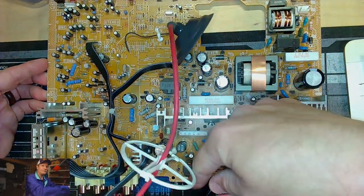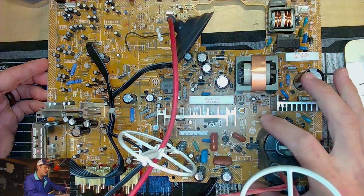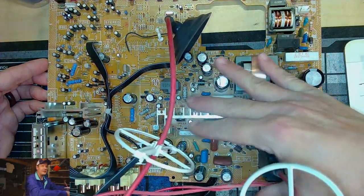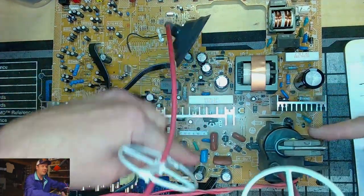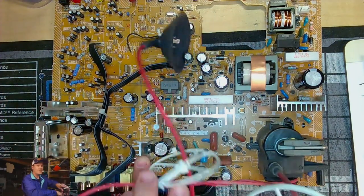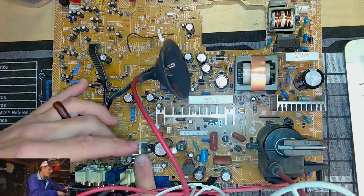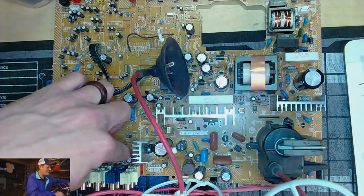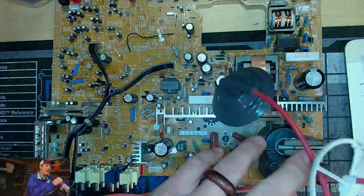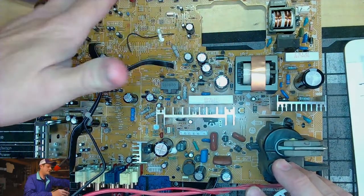If we look at this area in the lower right hand corner, this is obviously the flyback transformer, but this is going to be our areas of deflection, pretty much from this point down over till maybe we get to this heat sink, which I'll move the anode cap cable so you can see where my finger's poking right here. There's a white line that intersects right in this point along the board. I'll zoom in so you can see that a little better, but that will cut off the areas we're concerned with.